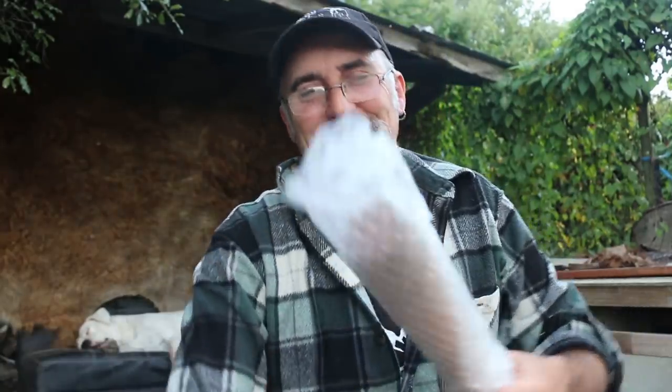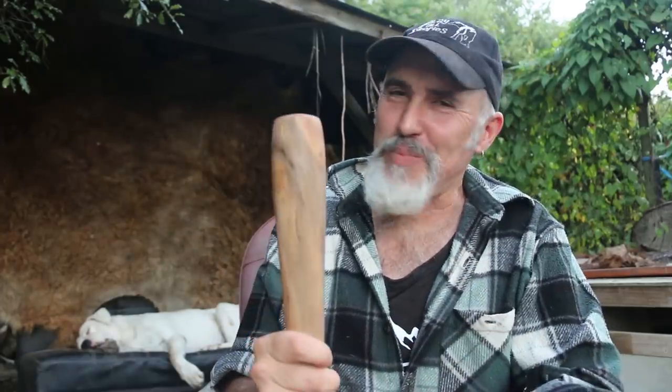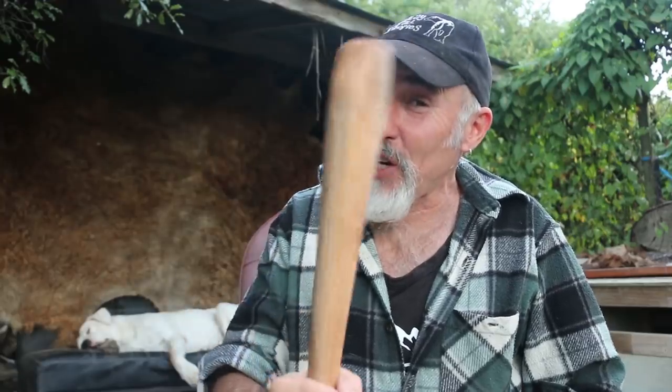This is a donk stick — beauty, check it out. That's a cracker. I think we could probably carry that under the seat of the truck, because it would be bloody handy on possums too. Thanks mate, that's bloody magic — it really is magic. It's really heavy folks, got a real hard — you wouldn't want that across your swede. Could back up as a rolling pin too maybe. Thanks Pete, beauty mate.